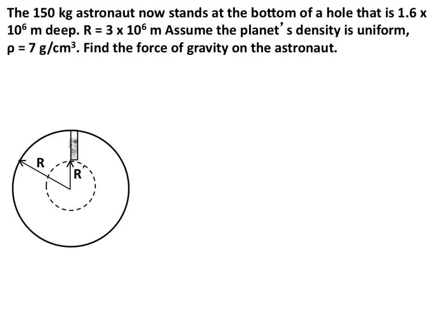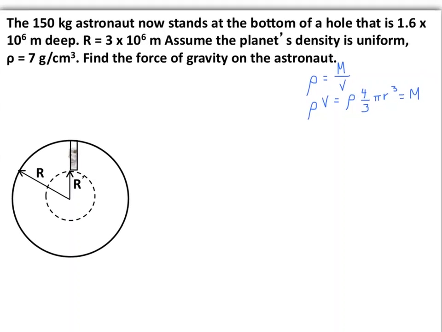Again, as you go to the center of the Earth, the force of gravity, or the mass that affects your force of gravity, is going to start to decrease. Again, it's going to depend on the density of the Earth, which is the mass divided by its volume. So to determine the mass that affects your force of gravity, it would be density times volume, or density times 4/3 pi r cubed. Again, we can plug that in for the mass of the planet.